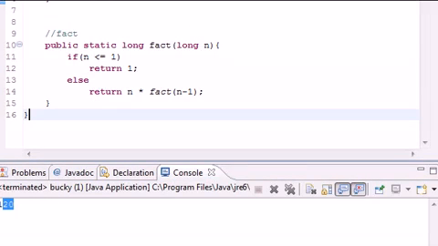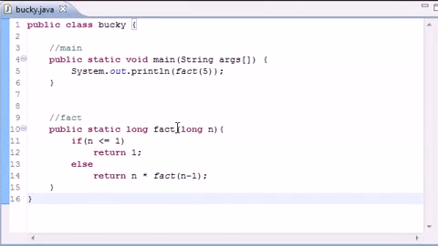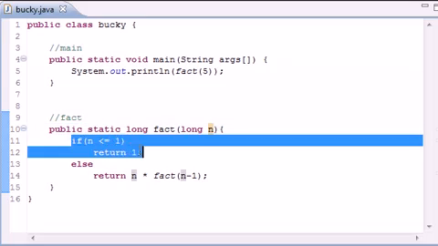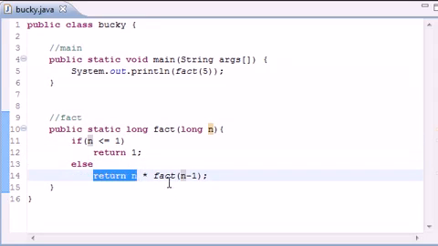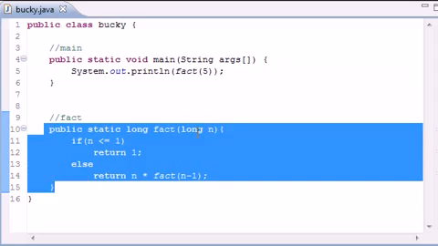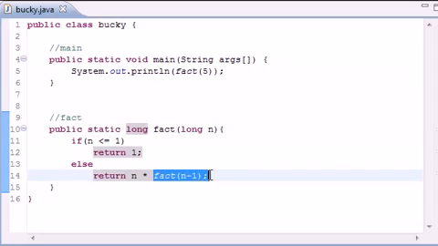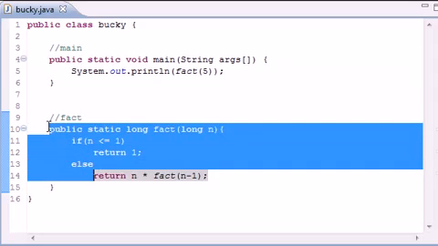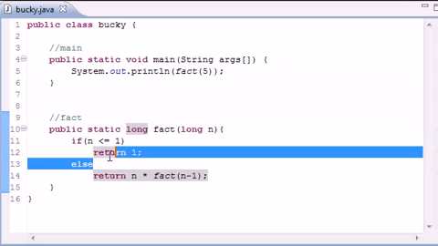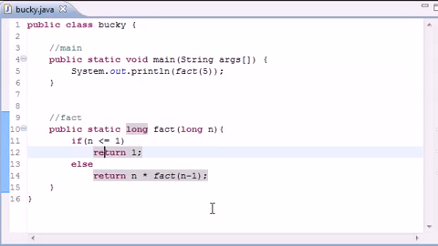So again, what it did is we passed 5 in here. It wasn't any of this, so it returned 5 times 4 factorial. When it got here, it called itself with a different parameter. Then it was 4 times 3 factorial, and it kept calling itself until it got to 1, and then once it got to 1 it could fill in all the blanks. It pretty much solved the puzzle. Let me show you visually. This might be a little easier.